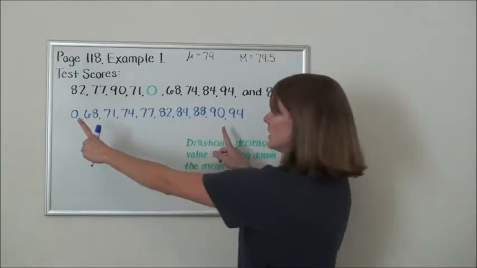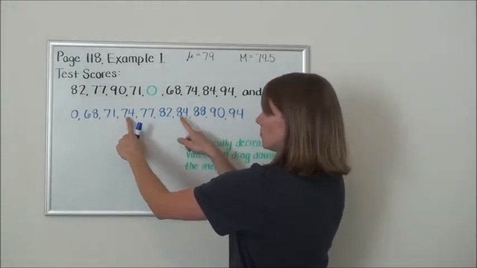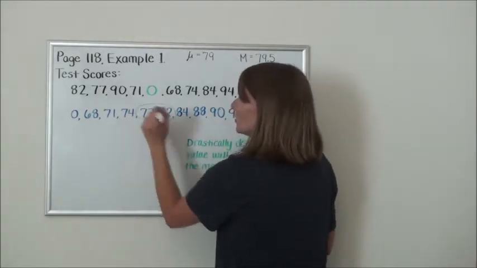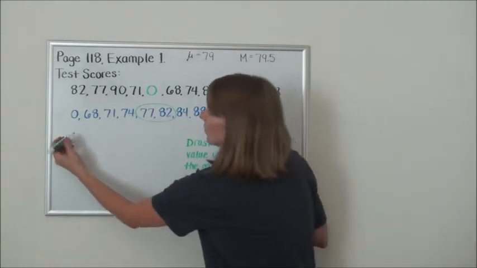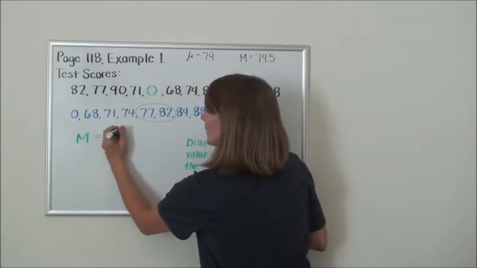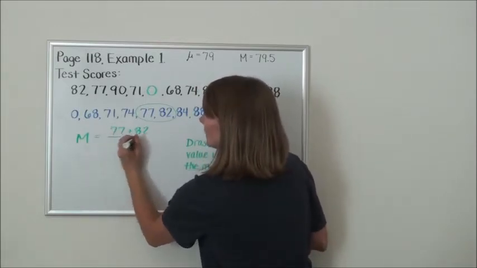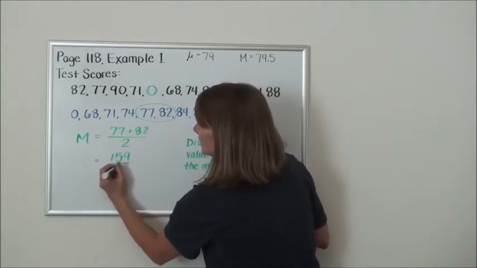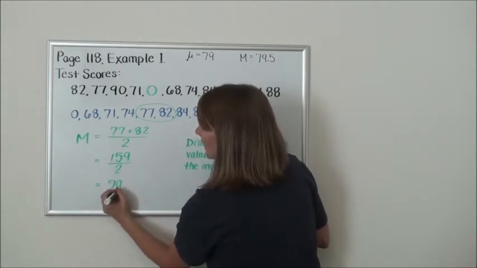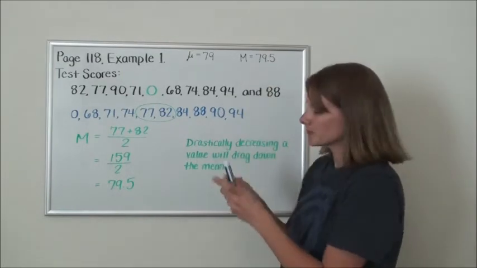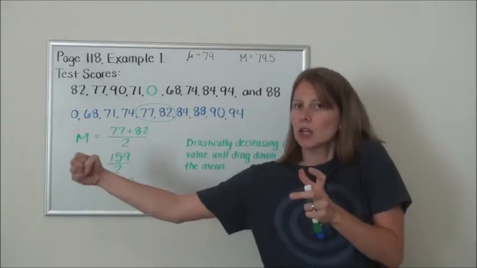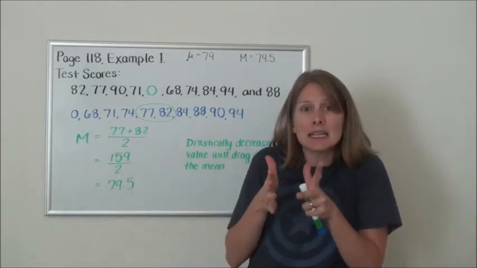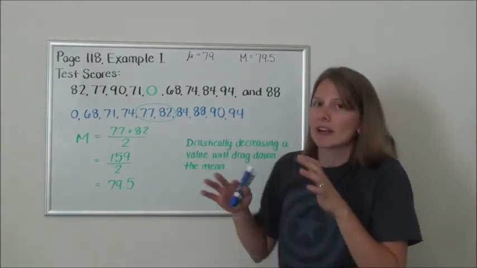Okay, so again, the idea of the median is that you put them in order and then you try and find the middle number. Again, we've got those two numbers in the middle. What you should notice if you compare this to last time is those are the same two numbers that are in the middle. So when I find the median, I'm still looking at the number that would technically be in between 77 and 82. So again, that's taking 159, dividing it by 2, and I still get 79.5. That's what I had before. So adding on an extremely low value pulled down the mean and made the mean smaller, but it didn't affect the median. The median is still in the middle. So medians are unaffected by really low numbers.